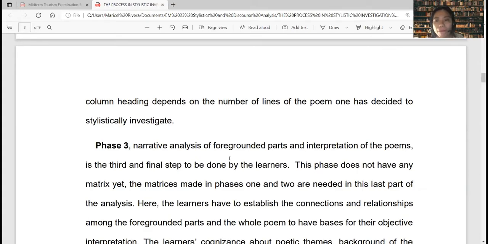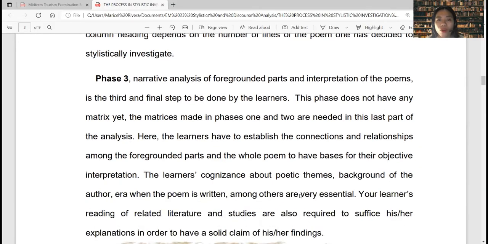And since we are going to conduct a stylistic investigation, that would be under the College of Arts and Sciences, given those topics. But since it's already offered here, and in our case we are under the CTE, of course we will be using the American Psychological Association in-text citation, where we use the last name and then the year of the publication of such paper or resources that you have read.